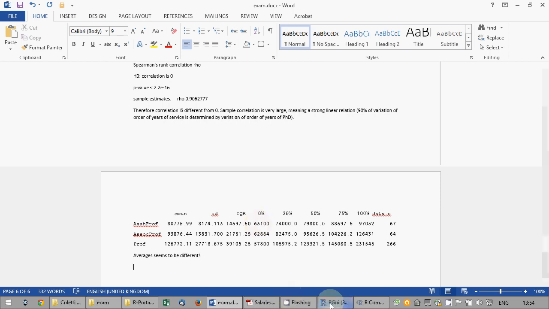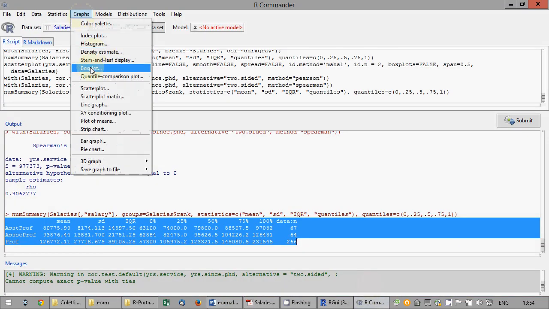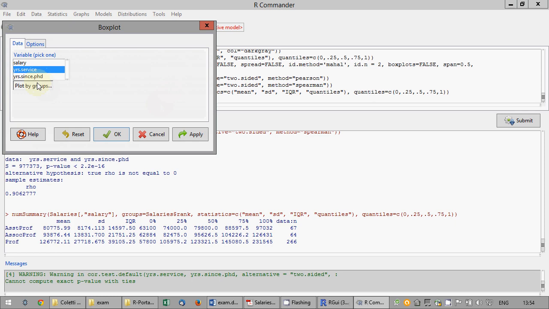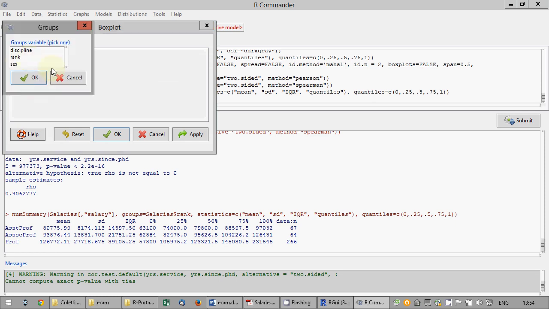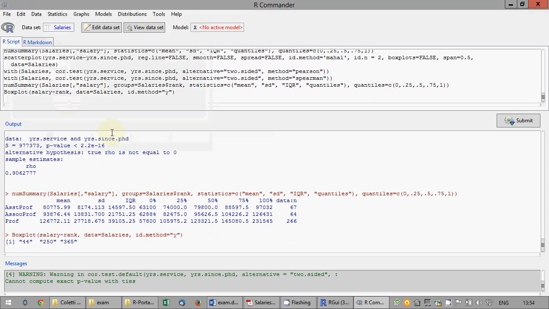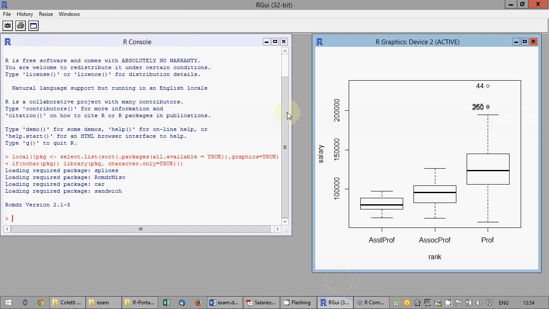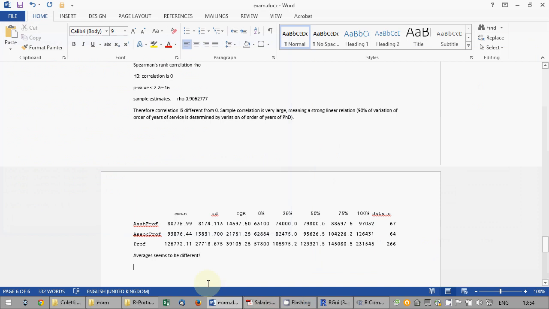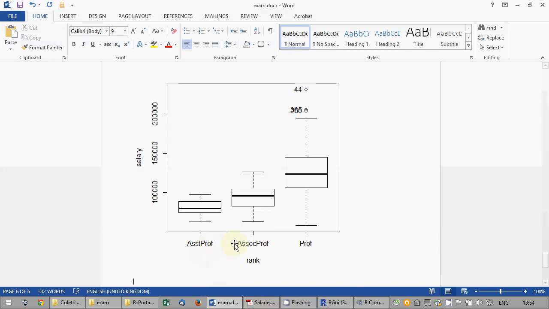Let's take a look with box plots also. Salary by rank. Distribution of profs is much larger. Okay.